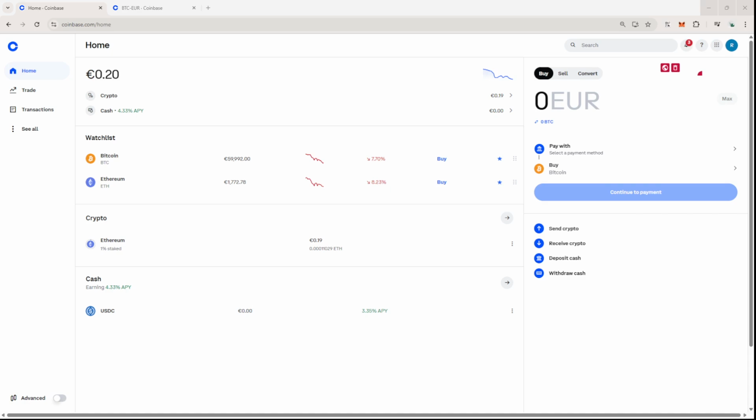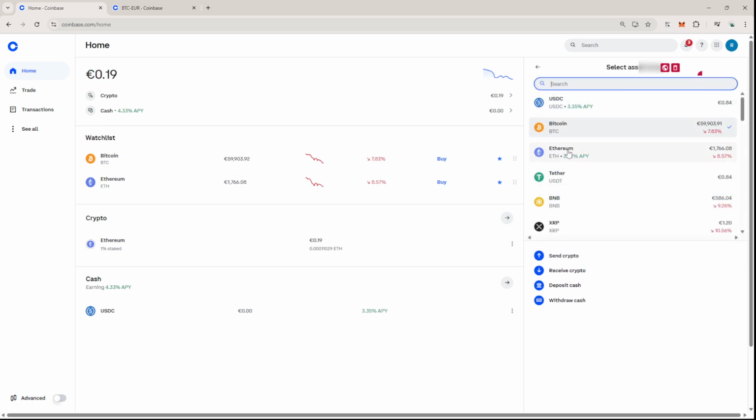In today's video, I'm going to teach you how to convert crypto to cash before withdrawal on Coinbase. First, open the Coinbase app. From the home screen, head to the Assets tab to see everything you hold. If you prefer, you can also tap the Buy and Sell option, which takes you straight to the trading panel. Find the specific cryptocurrency you want to turn into cash and select it so you're looking at that assets page.